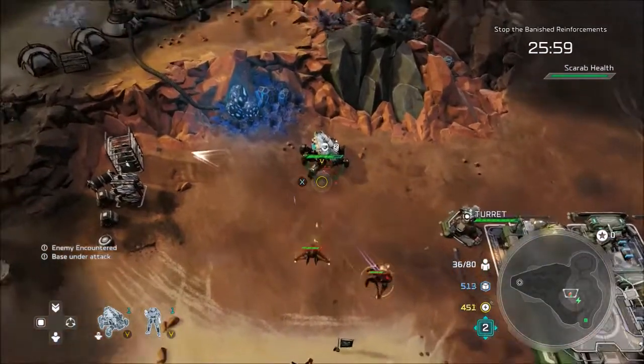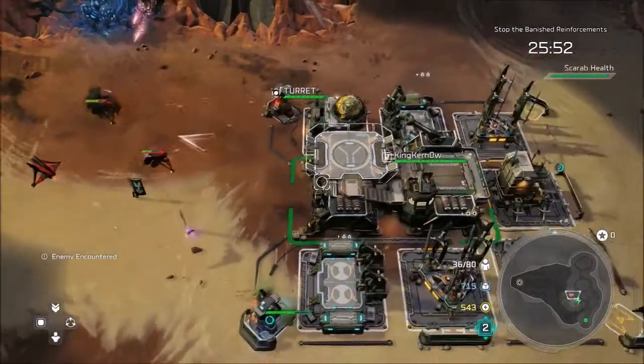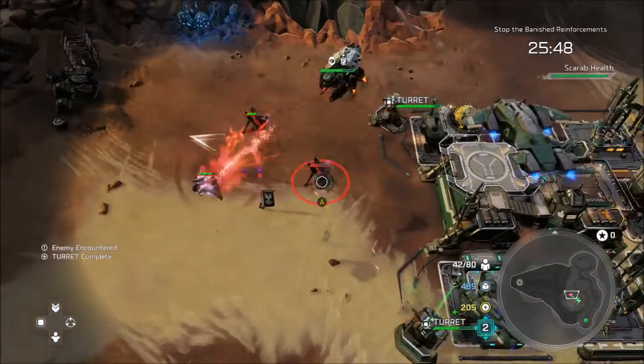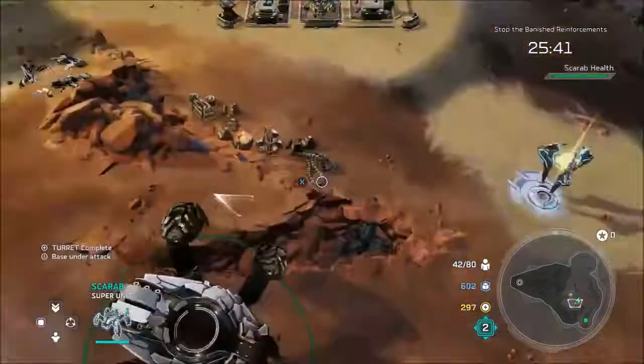Getting airborne. Under fire from enemy units. Turret constructed. I need some anti-air support ASAP.